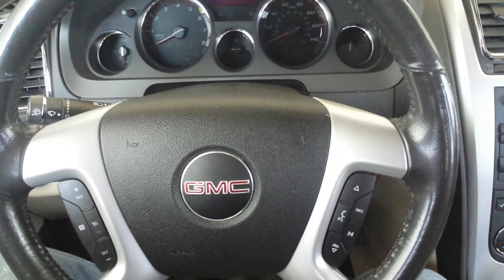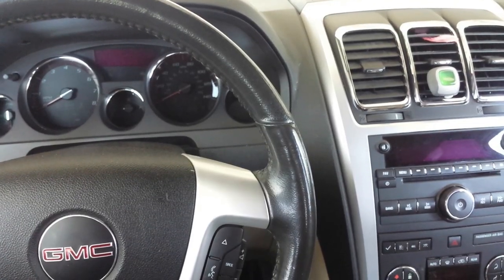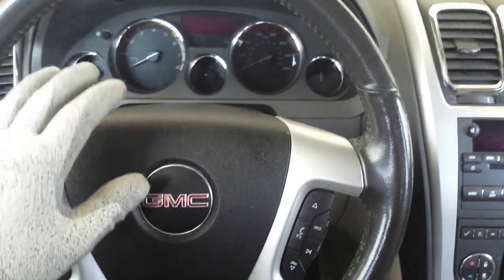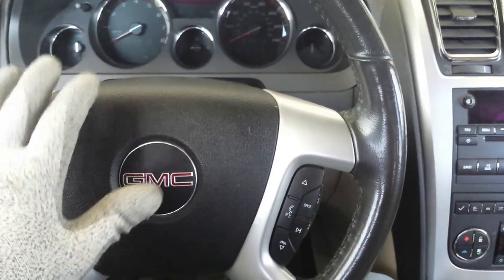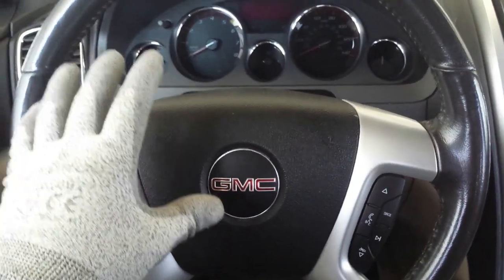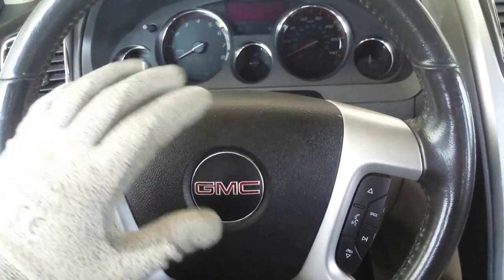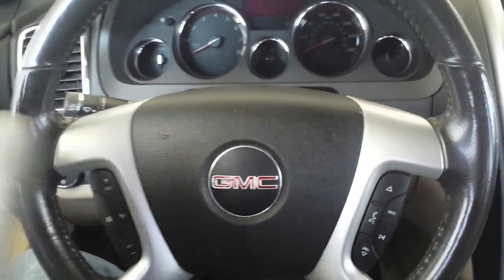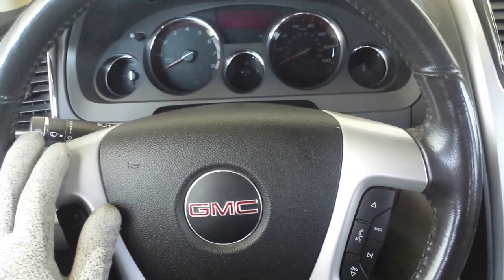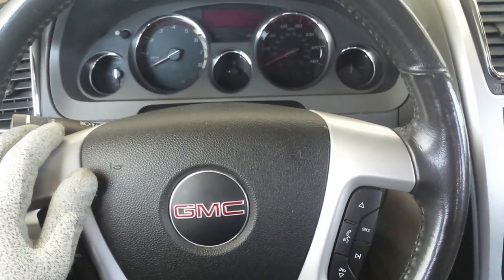Today we have a 2012 GMC Acadia. The condition this truck has is that every now and then it won't crank, and sometimes it won't even shut off. When they turn it on, it runs and drives just like normal, no issues whatsoever. They park somewhere, turn the key back, and it does not turn off. It stays running. I hooked up my scan tool and pulled a code for an ignition switch, which I had already initially thought would be the problem.